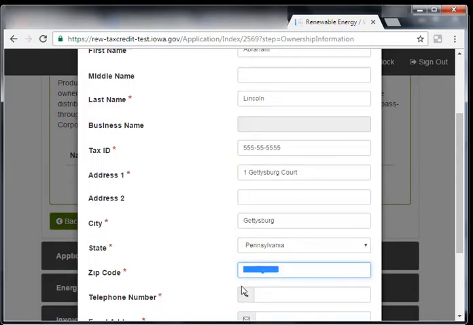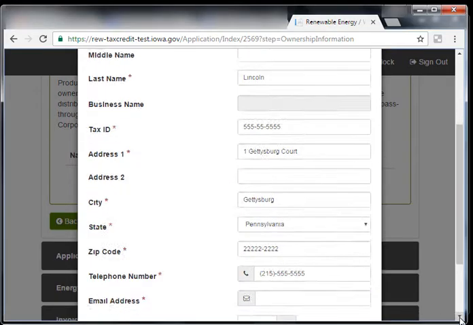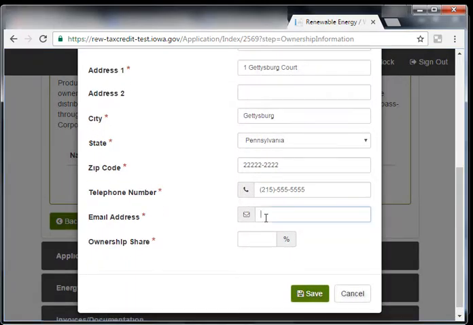You're going to give Abe a zip code. Abe has a telephone number in case we need to contact him with any questions. Abe has an email address. Project 1. We're going to say Abe owns 50% of Wind Project 1. We can go ahead and hit save.